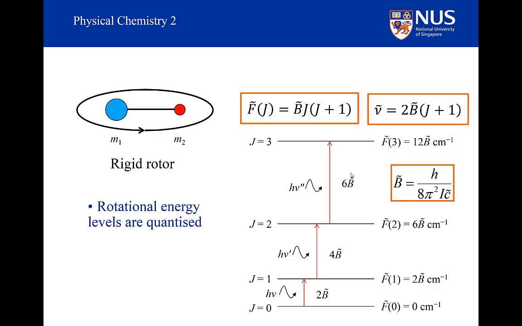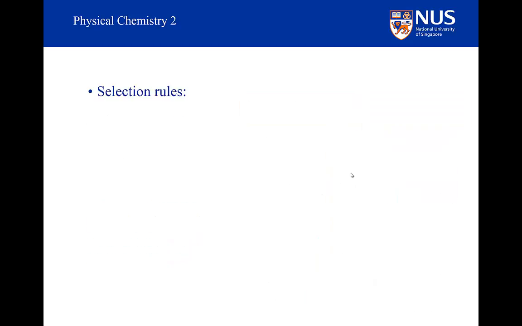Rotational energy is quantized. This quantization came about because of the boundary condition that the wave function must be single-valued as our reduced mass particle circumvented the origin and returned to its original position. And so that's why the energies of our system are indeed quantized and we get our J quantum number. The other thing we can do with quantum mechanics is determine the selection rules. This is because the selection rules come from the transition moment, and the transition moment depends on the wave functions of the system.